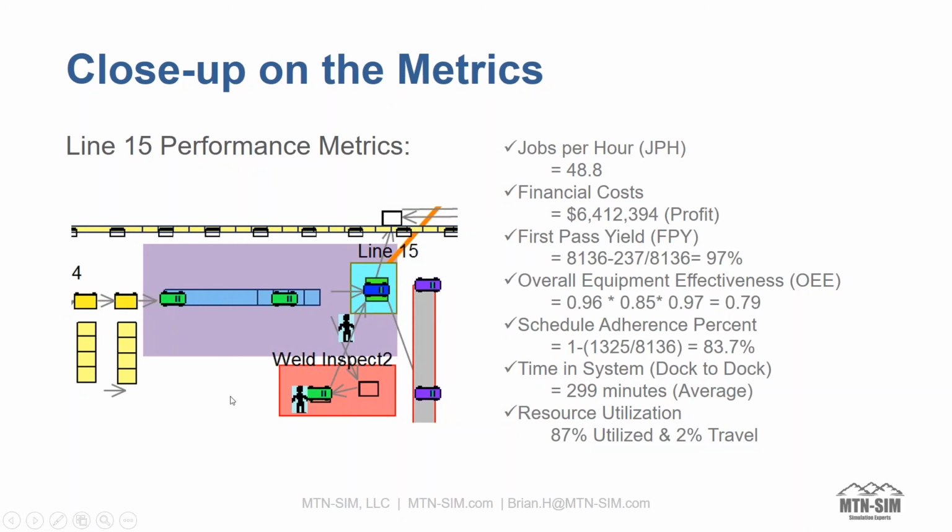So a little bit close up on some of the metrics that we discussed. In our body shop model, if I zero in on just a particular line like line 15, this is a good example where this is a particular line that has a weld inspect. So every so often a vehicle might get pulled off just to inspect the welds and then get reintroduced into the line. So in this particular, it shows a buffer. This possibly might be 8 units. So we have a buffer here of 8 units.